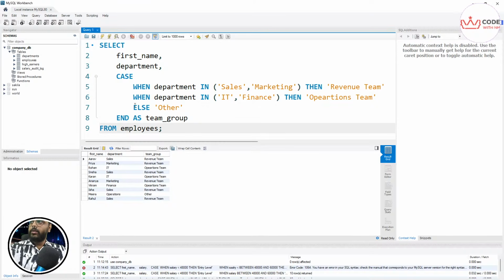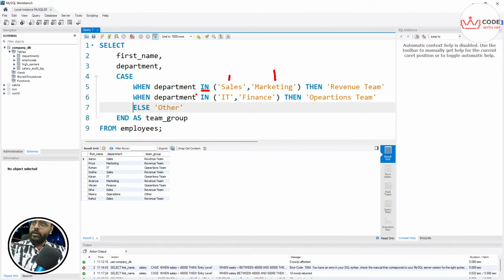Case and when is the same thing, else and end. We all have seen this. But why have I used in? Because I'm not directly comparing columns. Here we are getting two values like sales and marketing from one column, which is nothing but department. That's why we are saying sales and marketing is in department.